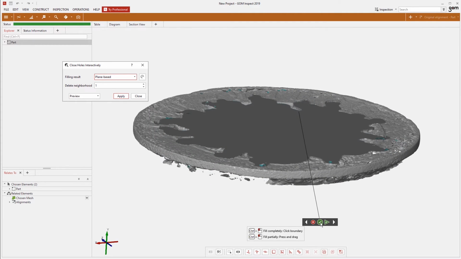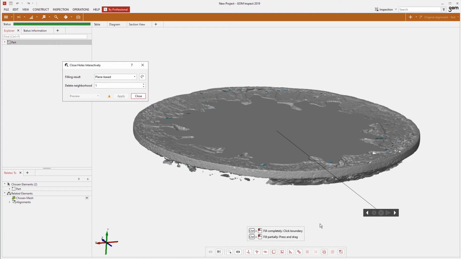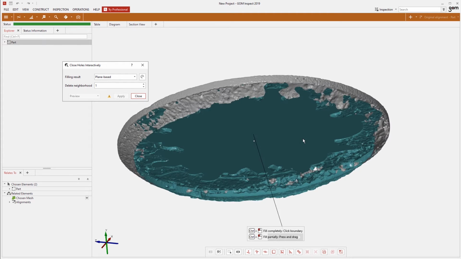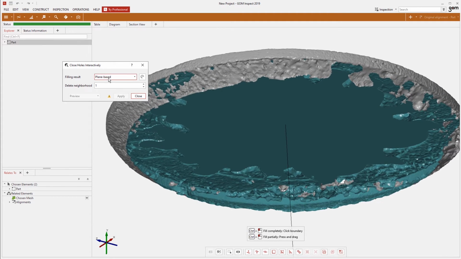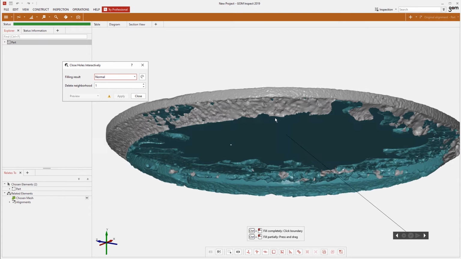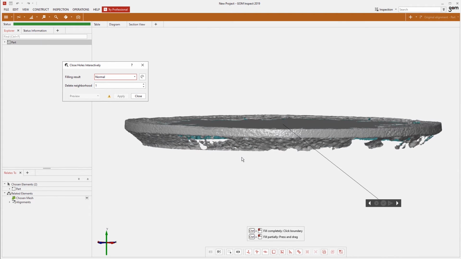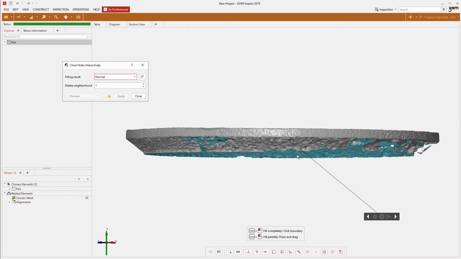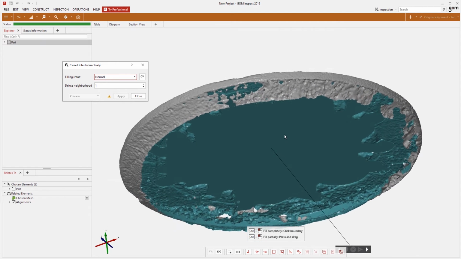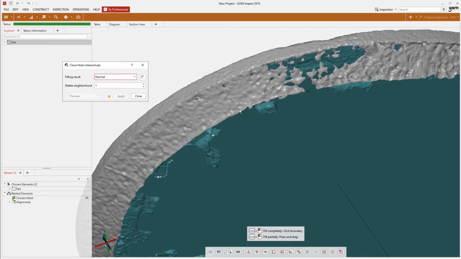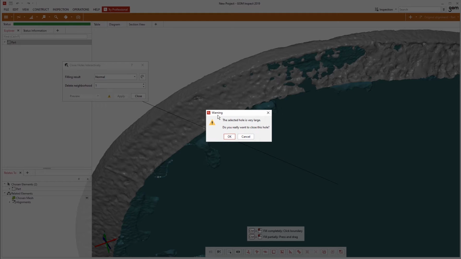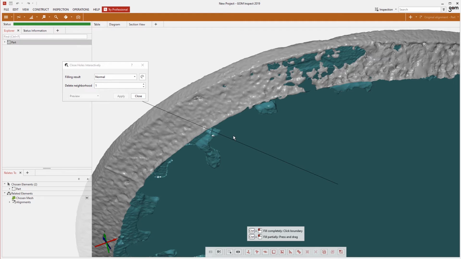So I proceed with the bottom part, and here I first set the filling result from plane based to normal, as GOM is not able to create a flat cap here. And then I simply zoom in again and control click on an edge, click on OK when this little warning message pops up.